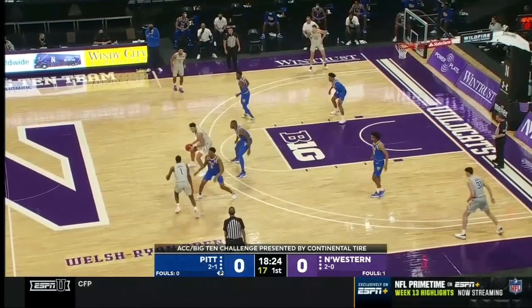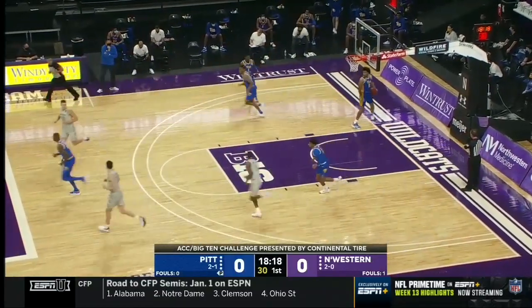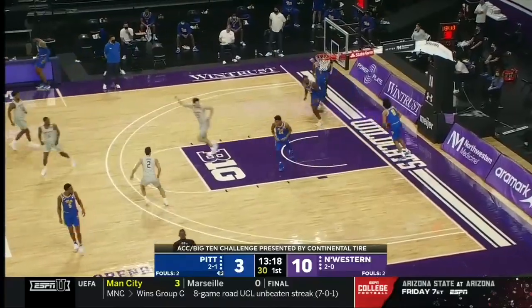Now Audige for the Wildcats. What are you looking for here for Northwestern early against Pittsburgh? We like to put Nance in that high post because of his ability to pass. Ty Berry over to grab the rebound and bring it across. Nice pass into the lane for Ryan Young, who lays it in.